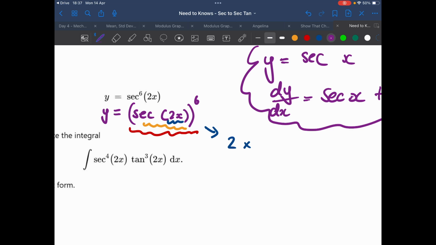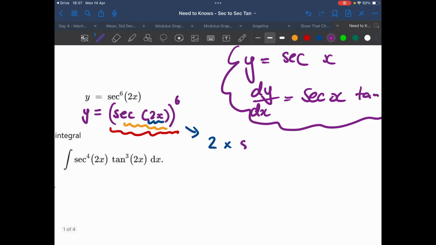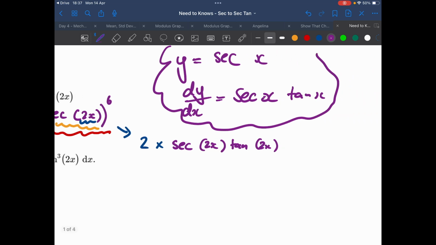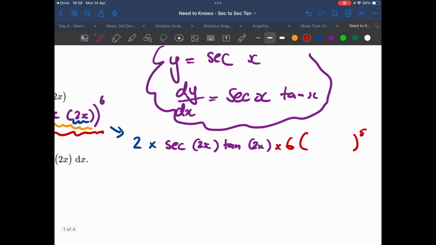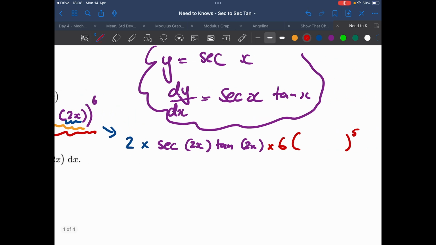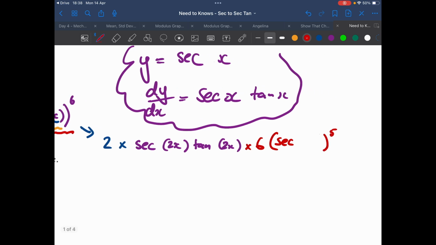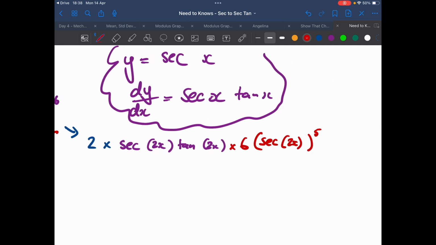What does sec differentiate to? Well, we just said that it differentiates in general to sec something, tan something. And when you go back, you always just write in what was there before. So we'll write this now as 2x. And then the final one is the outermost one, the bracket to the 6. So bracket to the 6 becomes 6 bracket to the 5 in differentiation. And then, as we've just said, you go back and you write in everything before. You don't change anything that was there from before. So sec of 2x. And there we go.